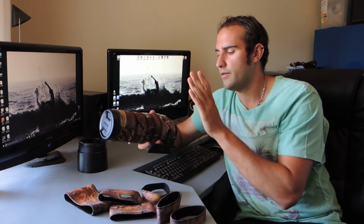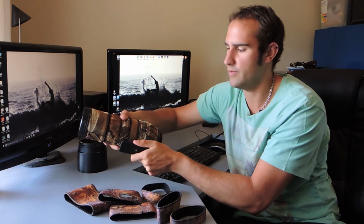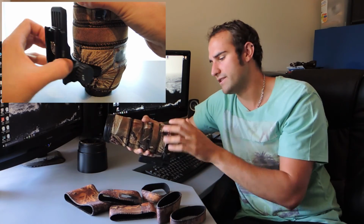Because you're mounted from this, it's a bit easier just to turn it, keep the center of gravity over the center of whatever device you're using, as opposed to flipping it off center and potentially tipping your tripod or monopod or whatever you're using. But they've put grippy textured material on the inside of this, so if I loosen this off, you should be able to spin it. And you can see it spins, and I'll show you a close-up of it, but it drags. And it gets really hard because it's grippy around there, so it does grip a bit.